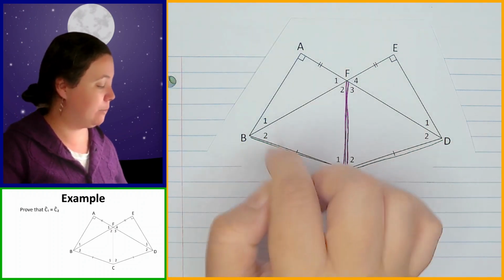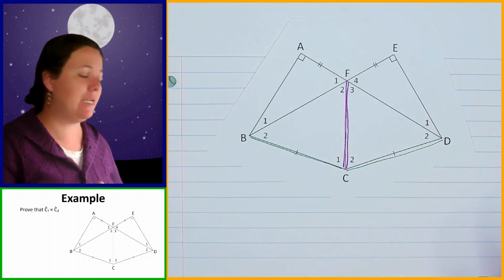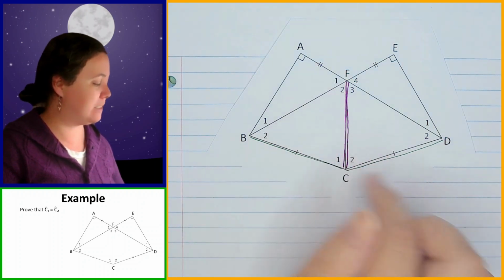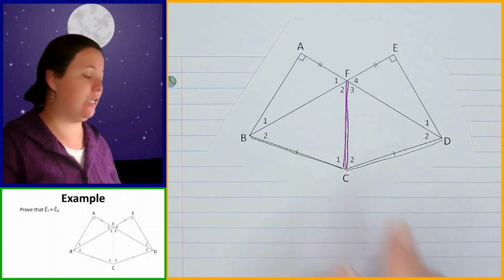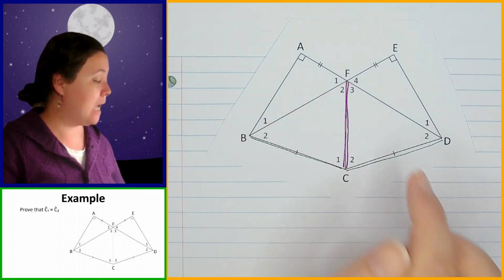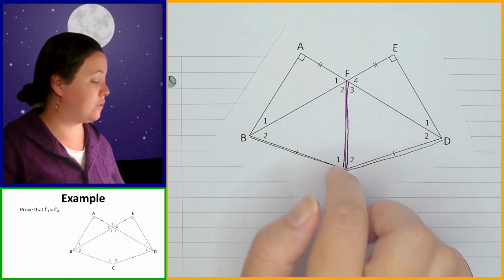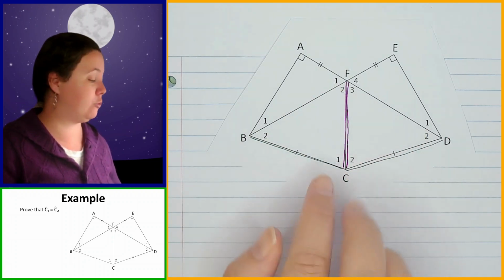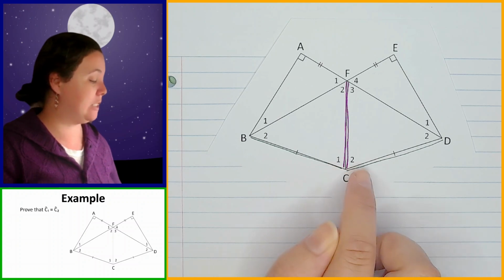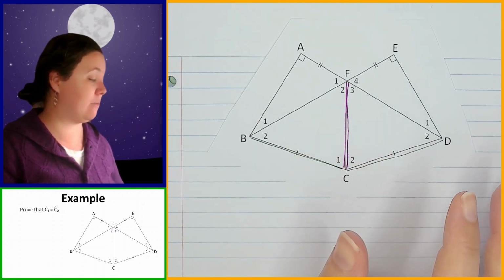But I don't know anything else about these two triangles. I don't know anything about any of the angles, and I have no way of working out anything about the angles because I don't have parallel lines, I don't have vertically opposite. There's nothing I can really do to prove anything about any of the angles there, and I don't know anything about these two sides. So I can't prove straight away that these two triangles are congruent, which means that I can't prove straight away that these two angles are the same. But I've got more in this diagram that I can work with.